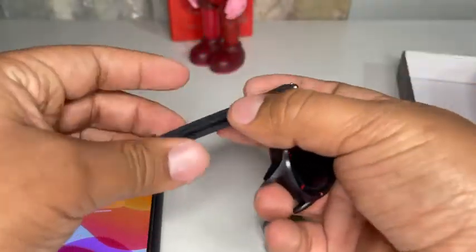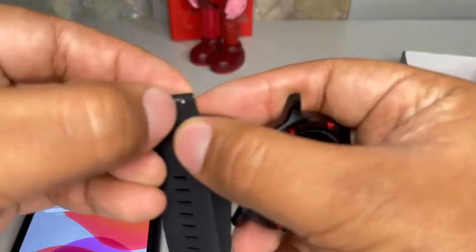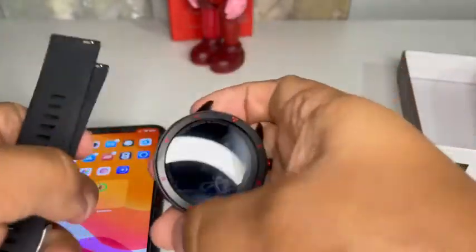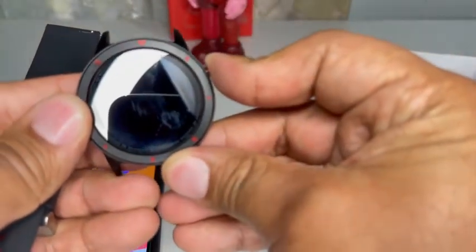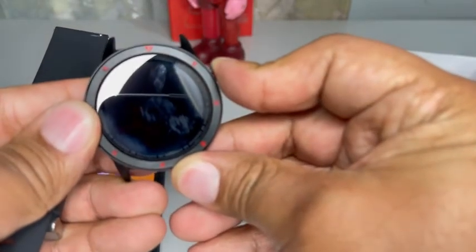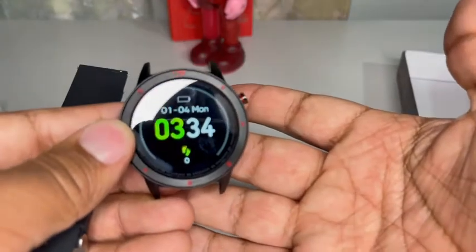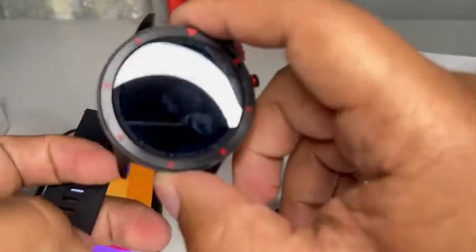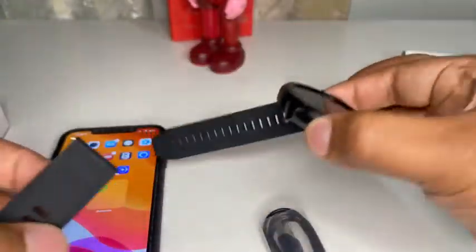So the straps have these clasps that you will definitely need to pull in order to install. To power on, hold the side button for 3 seconds. And you will get a message saying, hello. How awesome is that? So it does not come charged. I charged it for a little bit, only for this review. But let's put this clasp on.